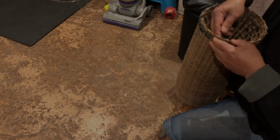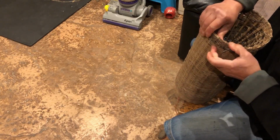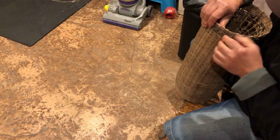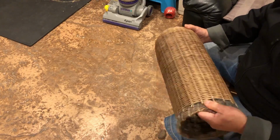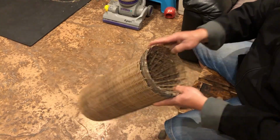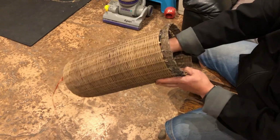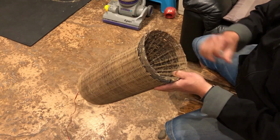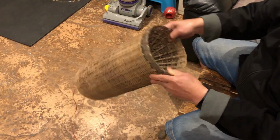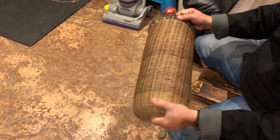Alright. Maybe let it come out this way. That's it, yeah. Alright, that should be strong enough. Look at that. So it goes in and that won't be able to come out. It's small. Maybe a bit too small. But I hope it's okay. Yeah. I hope it's alright. Okay, that's it. We're gonna put it out.